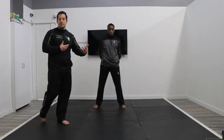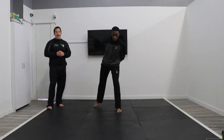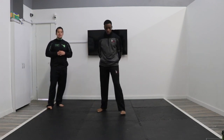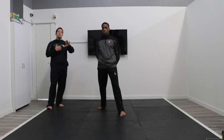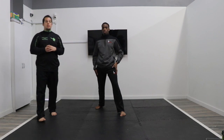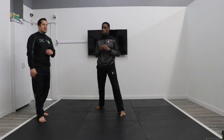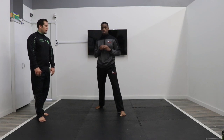Okay, now we're going to throw in a jump front kick into this too, okay? So Mr. Martin, he's going to go jump front kick. As he does this, it's going to be the same concept. He's going to be kicking with his back leg like you would in form number 6, if you guys have done form number 6, okay? So he's going to jump off of both feet. He's going to kick, jump front kicks now. Jump front kick.